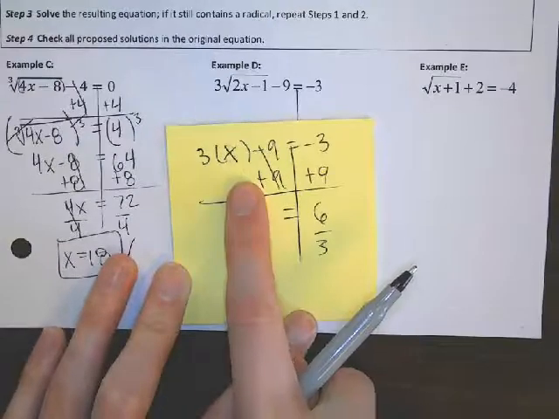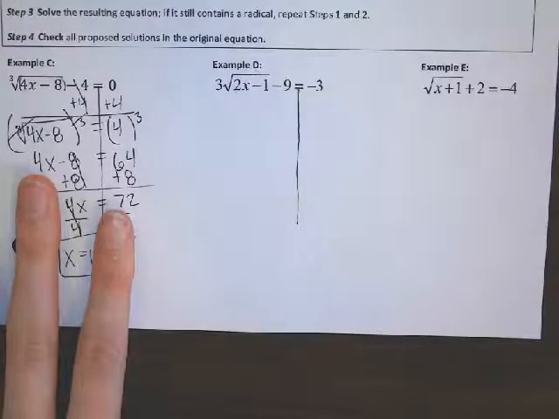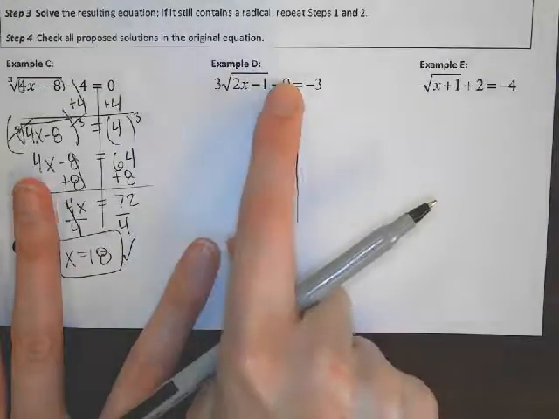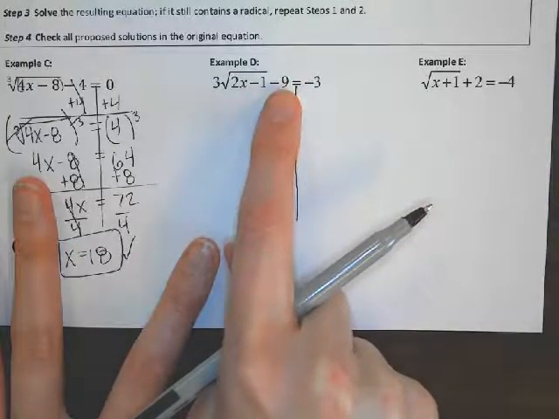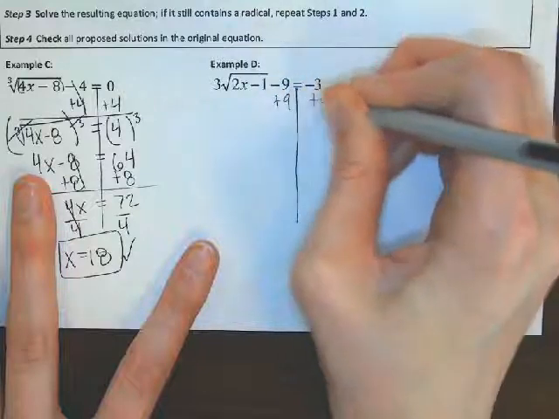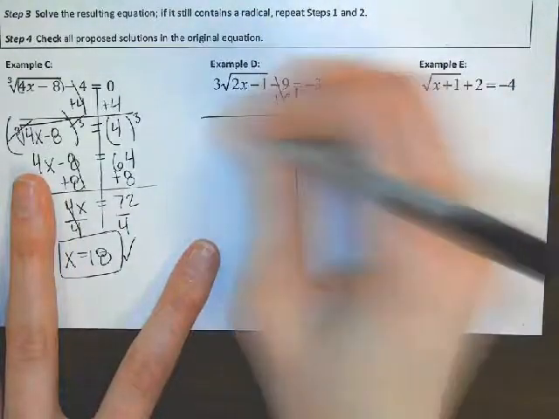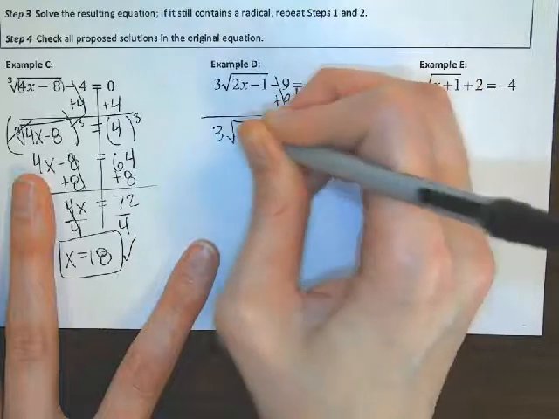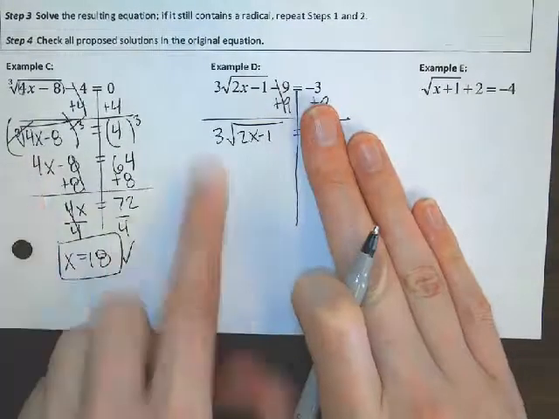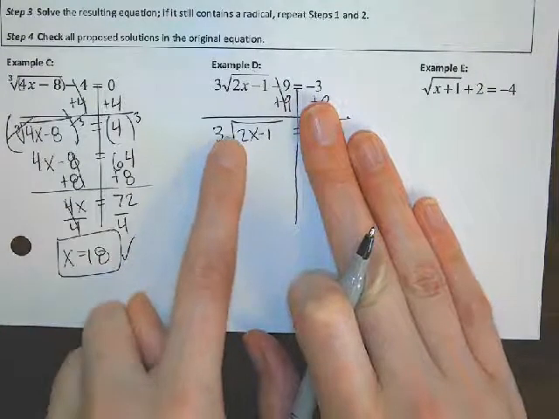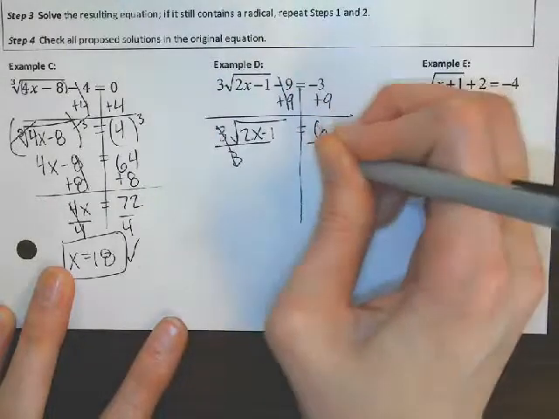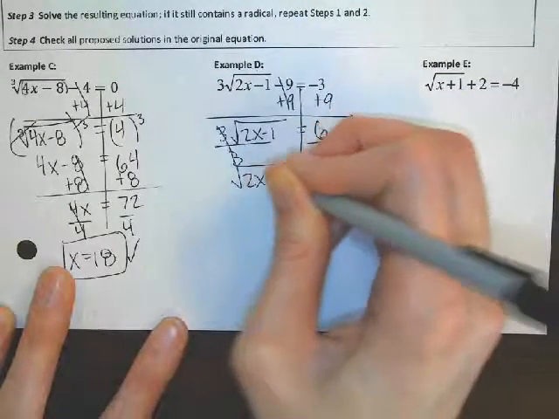If I put a letter there, you're doing the exact same steps with this radical. You are trying to isolate the radical by getting rid of those outside numbers. So the 9 is furthest away because it's not attached to it. How do I get rid of the minus 9? Add 9. Then copy the rest down: 3 square root 2x minus 1 equals 6. Cover up the 6. Now the 3 is attached to the radical, meaning multiplying, so we divide by 3. And we get square root 2x minus 1 equals.